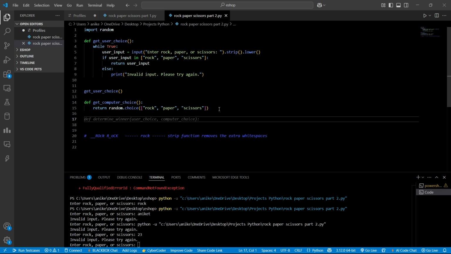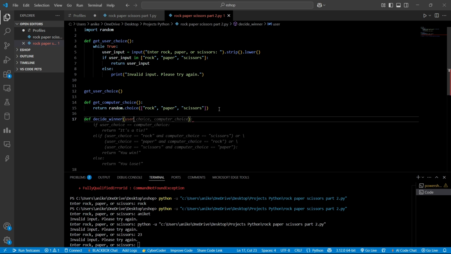Okay, now we will create the logic of the winner. So define decide winner. We will give two input parameters here, user choice and computer choice.